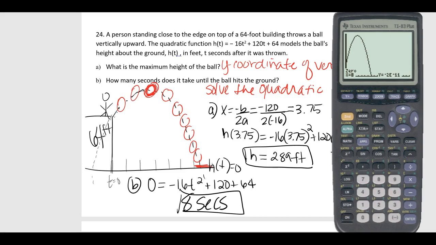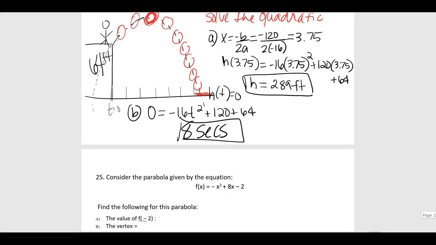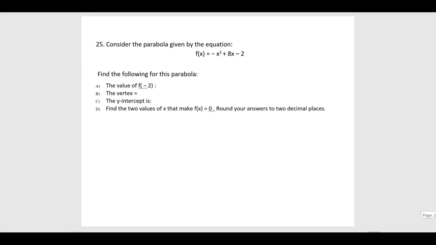And then the negative one you'd want to reject because that's not going to fit this scenario. But the positive one is the one that you would want. Okay? And then I've got one more problem I want to look at.